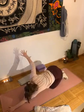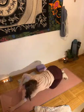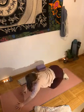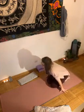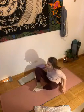Inhale, take the right fingertips up to the sky. Exhale, coming back up. And we're going to walk the fingers back towards the knees, coming back onto our shins. We're going to swing the legs to one side and come into a seated position.